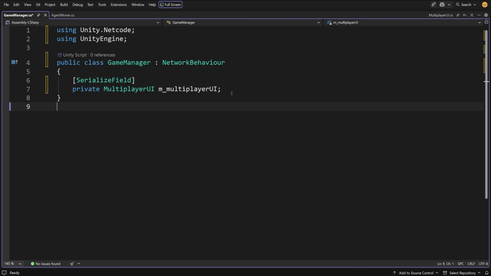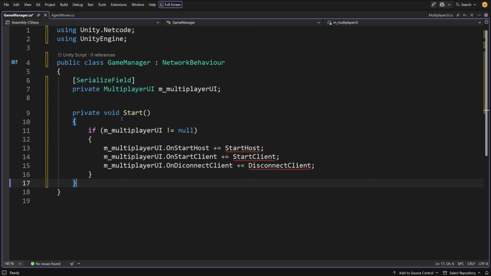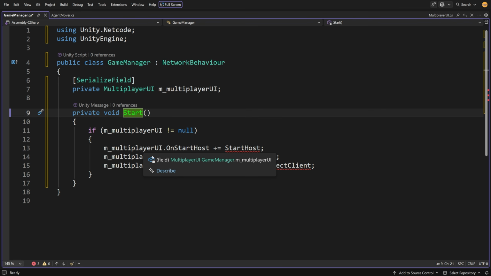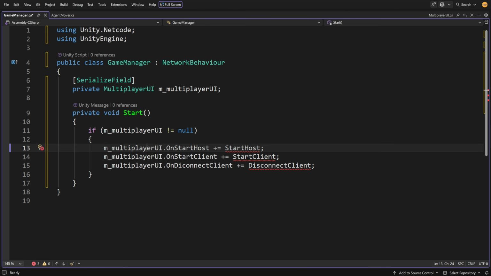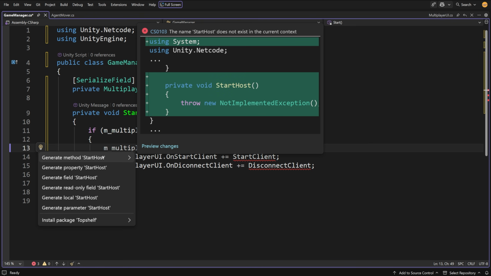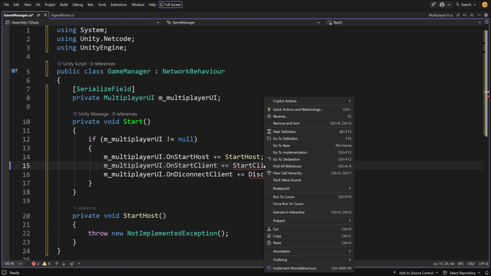In a NetworkBehaviour script, we can still use a Start method and assign our own methods to the events of our multiplayer UI object. So I have assigned to the onStartHost plus equals StartHost, onStartClient plus equals StartClient, and to onDisconnectClient plus equals DisconnectClient. In Visual Studio, we can right-click on it, quick action, and generate those methods so we don't have to type them by hand.